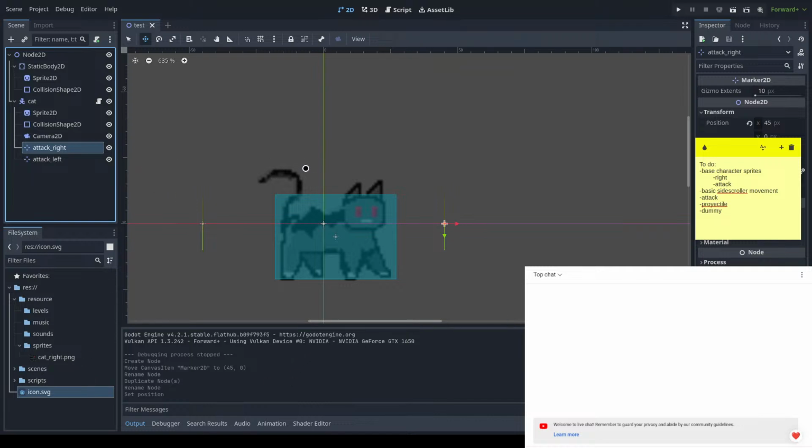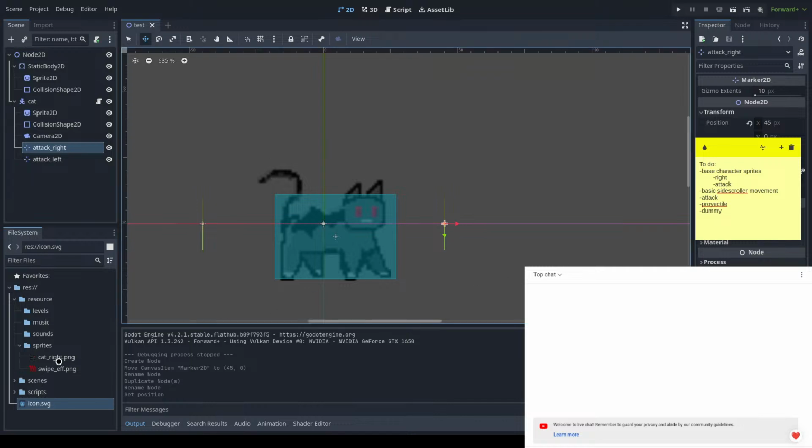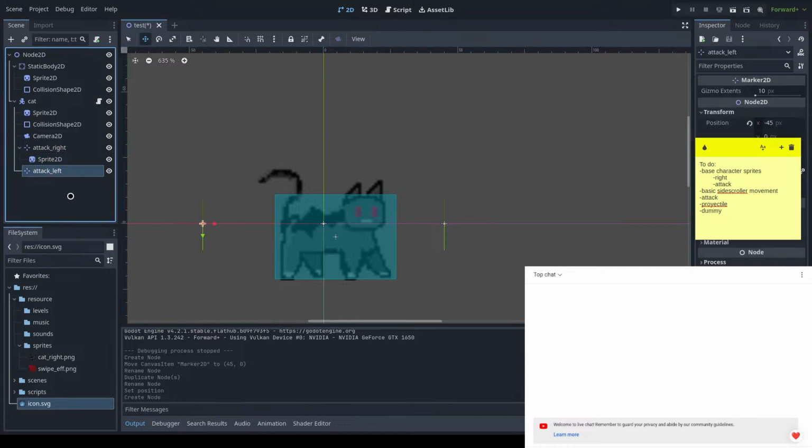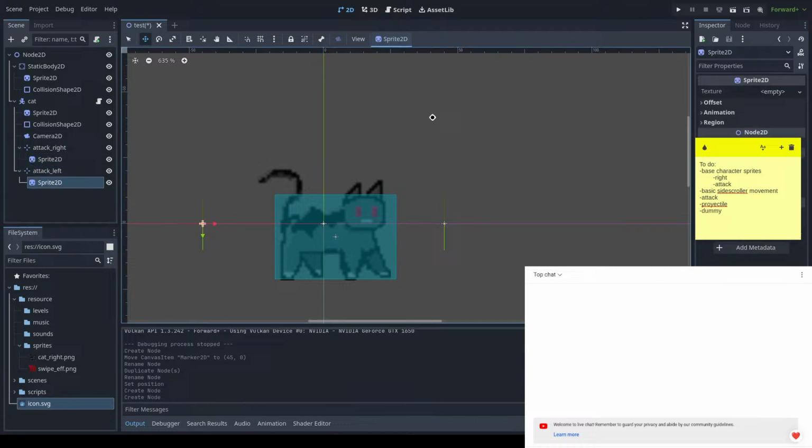And then I'm gonna add this swipe thing, and the way that we do that is like this. Yeah, we could go to work, and what we're gonna do right now is we're just gonna find the sprite and add the sprite to this.